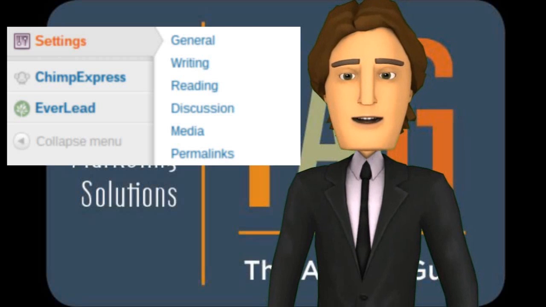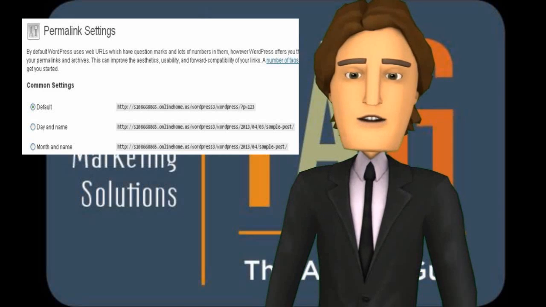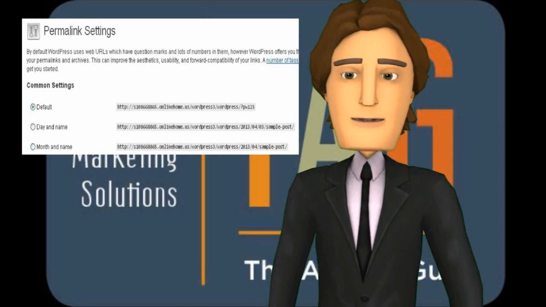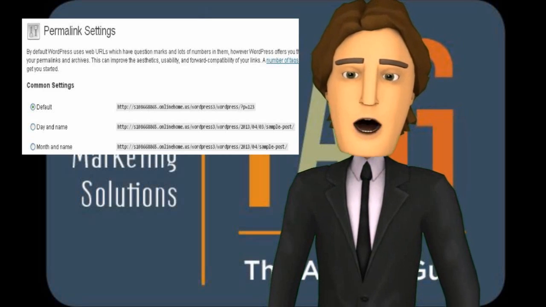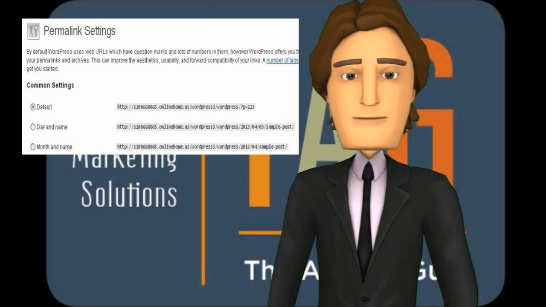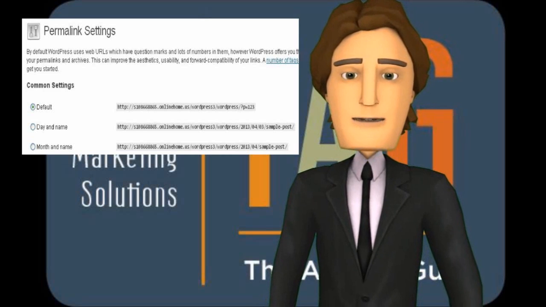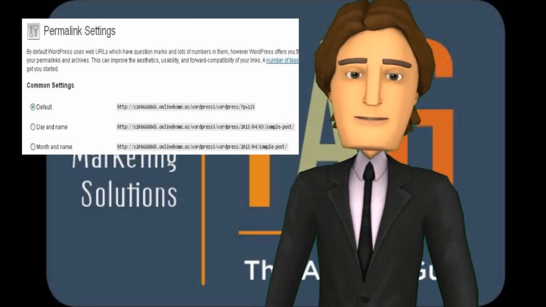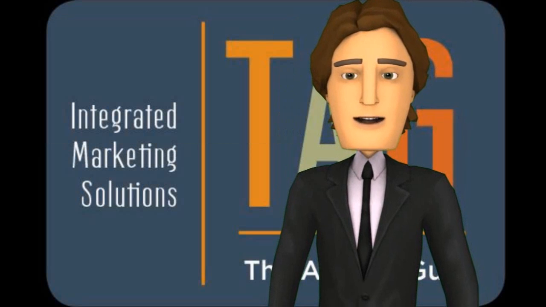Under Permalinks, you want to make sure you change the default settings, which will name all your pages using a number if you leave them alone, to, well, almost anything else. We prefer the day and name option because it sends search engines the most hints about what your content is, and it creates a few extra indexing opportunities, all of which help the optimization part of Influency. But regardless of what choice you make, and will help, please don't leave the settings for Permalinks at its default.